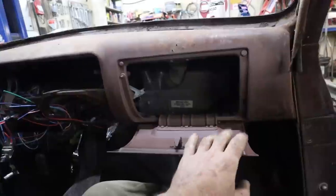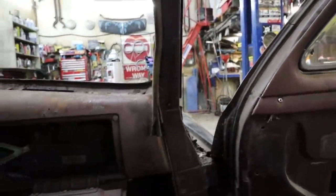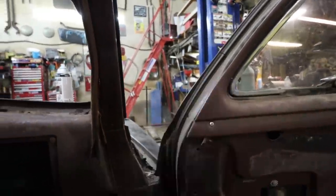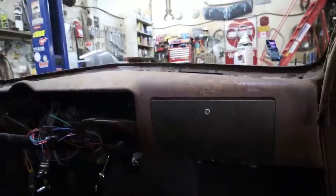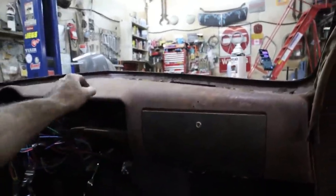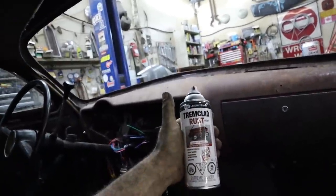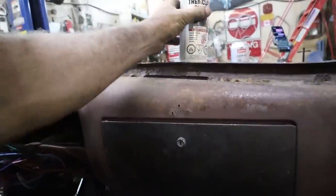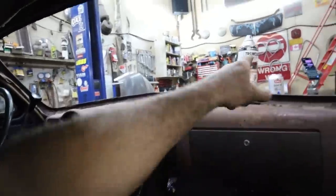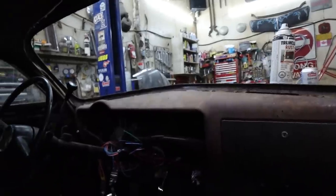So we painted the inside. This is okay. It's kind of satiny. It doesn't quite go with this. But if I have to, I'll repaint my garnish moldings and no big deal. So I kind of got this in, seen me do that. I am basically going to scuff this and then hit her with some trim clad flat leather brown. That's kind of the color choice of the day here. It's because that's the one can of the most paint that I have. So we're kind of going with that.